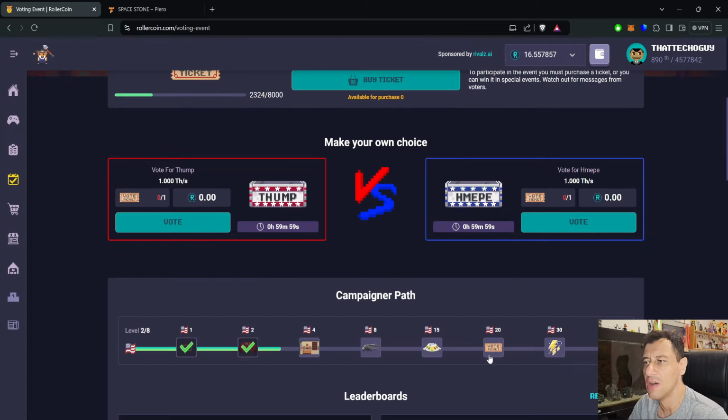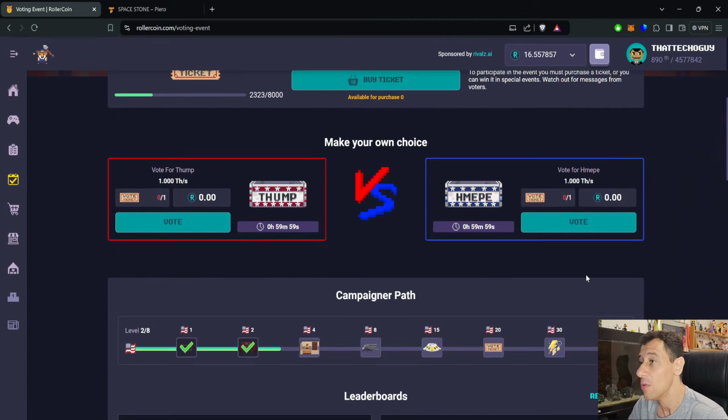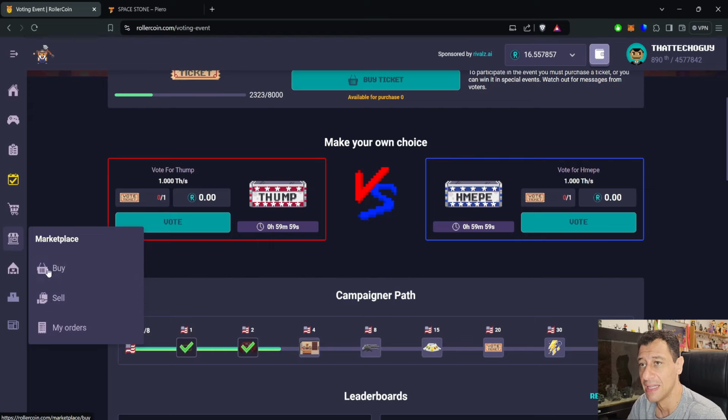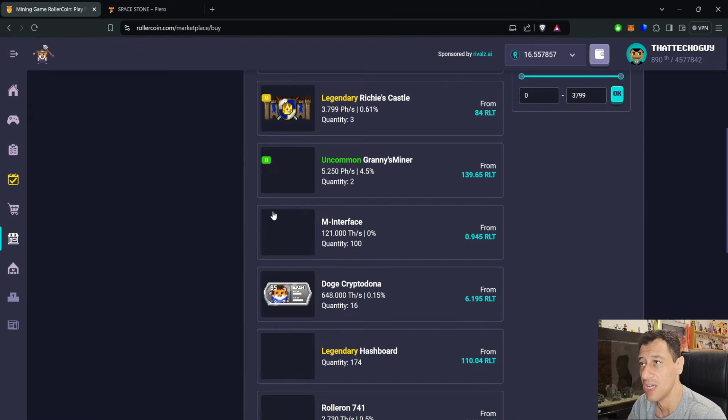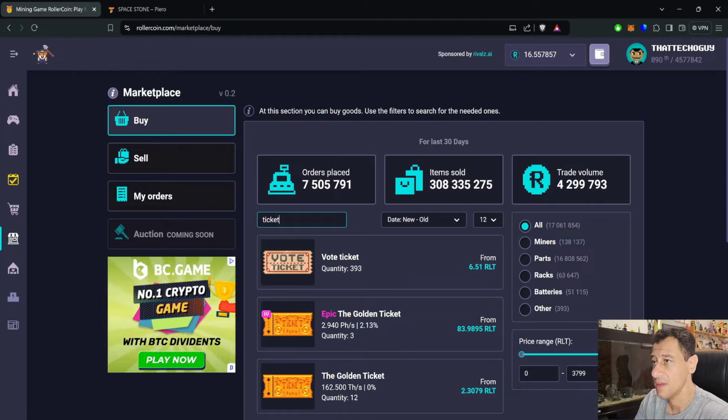A few days ago, I don't know if it was yesterday or not, but there was actually a corruption event which lasted a few hours where you could actually buy one of these tickets before as well. I do believe that there were some people actually selling tickets on the marketplace, but I don't know if that is being done anymore. So let me just check that out as well. So if we go to ticket. Yep, there is.